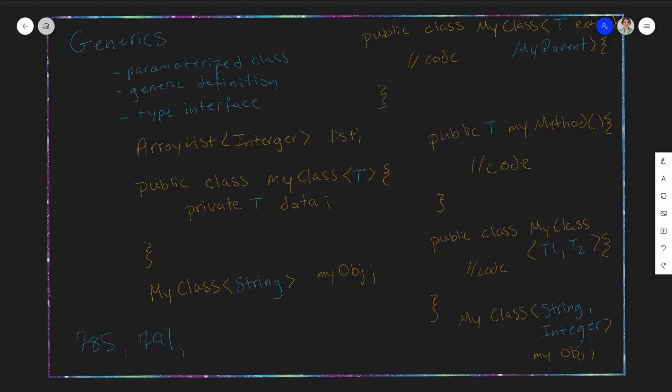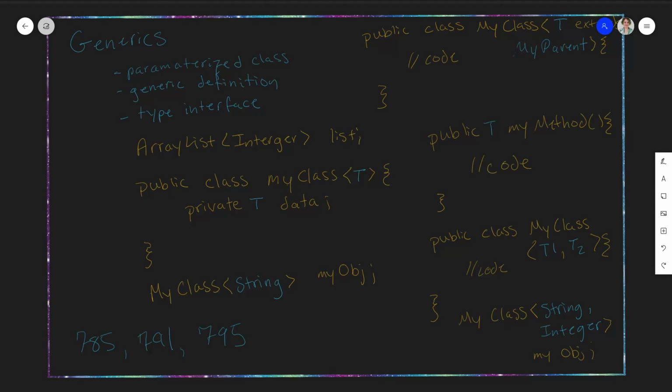And then we have the example on 795 for what I was just talking about with having it bounded by a particular type. A good example of this is actually the extends. We could do a comparable in here.